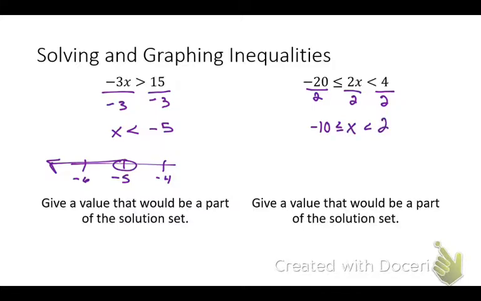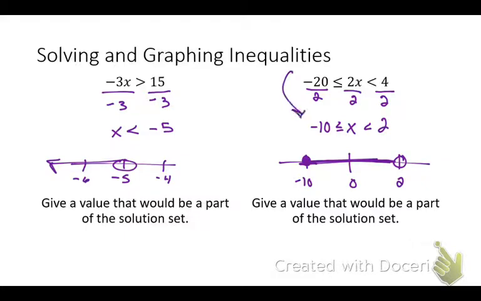Okay, so now when I graph that, what is my lower limit? -10, and what is my upper limit? 2, and just put any number in between. 0. Now, open or closed dot on -10? Closed, and open or closed dot on 2? Open. All right, now, the same thing is going to happen on your test.